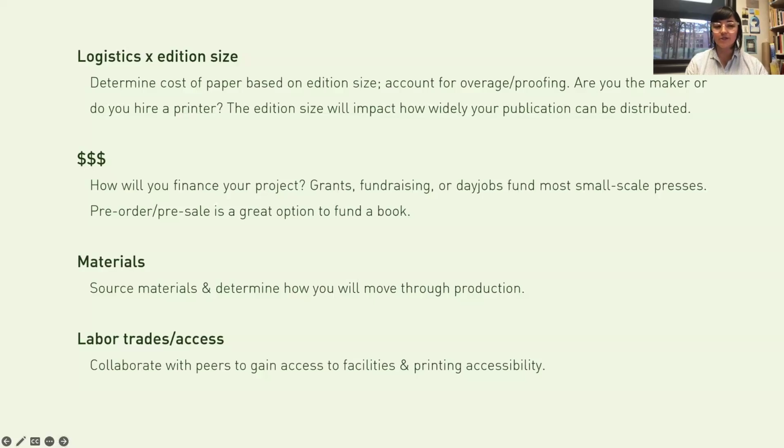Honestly, collaboration, like sharing resources with friends who are in similar work, is probably the best way to navigate this when you're beginning. And if you can gain access to any kind of institutional, like I know G talked about it last night in the other lecture, institutional access is so much easier to make artwork. However that looks for you, if you have any of those relationships, just try to call friends and ask for help. Don't be afraid to ask for help, and trade your labor with whatever skills you have.